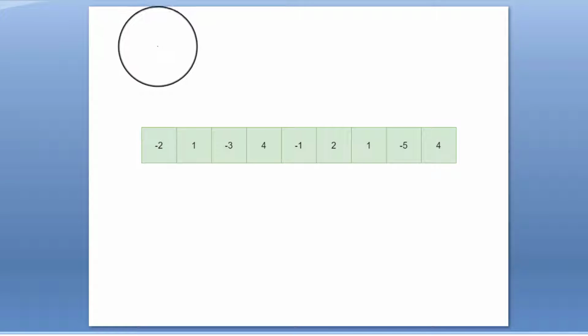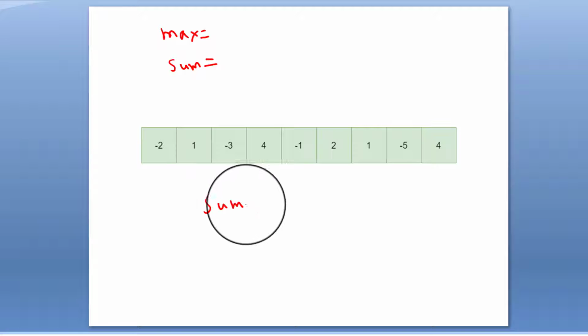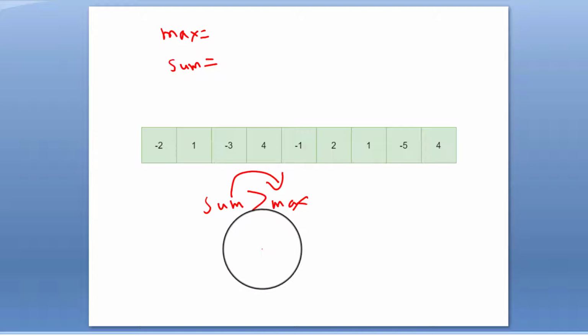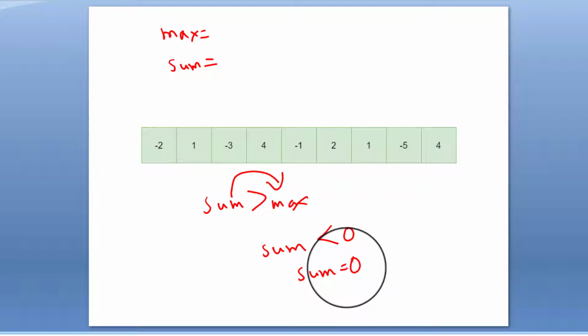So guys, for the solution of this problem, we are going to declare two variables. One will be called max and the other one is sum. Max is for storing the maximum value that we have encountered, and sum is the temporary variable that will be looping and storing the array's values. And the idea is that whenever the sum's value exceeds the max value, we are going to set sum's value inside max, and whenever the sum value is less than 0, we are going to reset it to 0. This is because we don't care about the negative values, they are meaningless to us. I'll show you why.